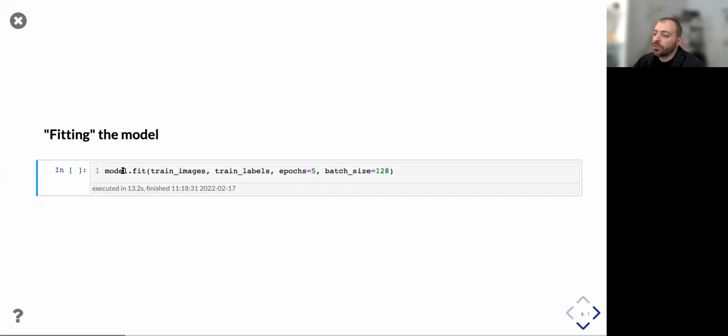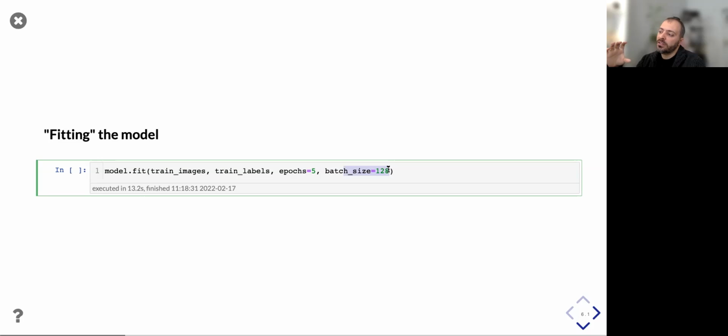In order to train the model, we call model.fit. And in this method, we pass the training inputs, so the images in our case, and the targets, which are the labels. And we also define how many epochs. Five epochs means that we will go through all the training data 5 times. And batch size is just a number because in Keras, we always feed batches, so chunks of data, not only one data point, to the model, either for training or for evaluation or for prediction.